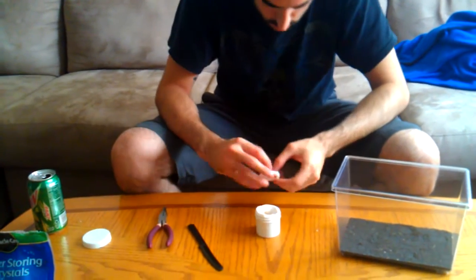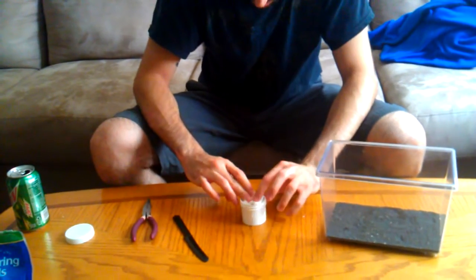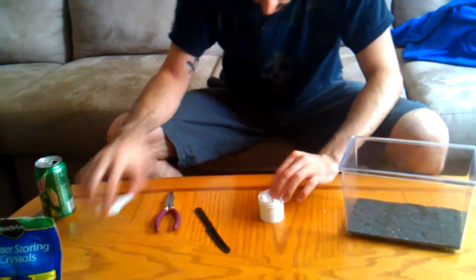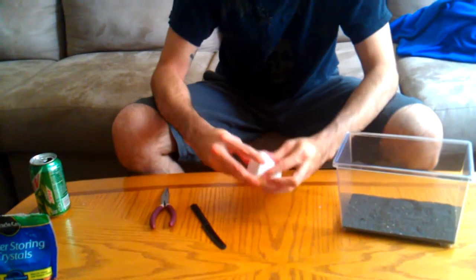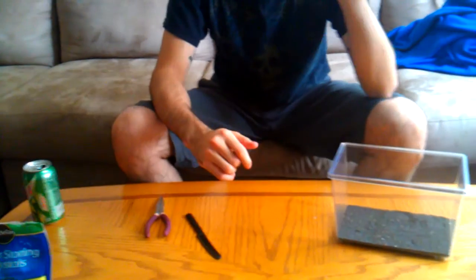why don't I just take this top portion and slap it on there. Make sure he's not sticking out. There you go. Now with him in here, can't move around or anything.